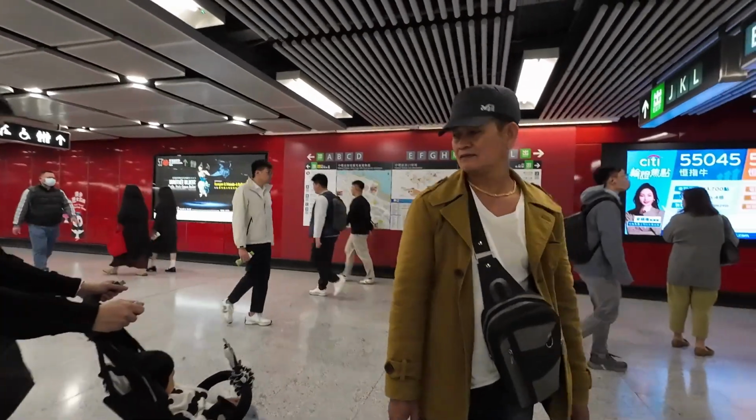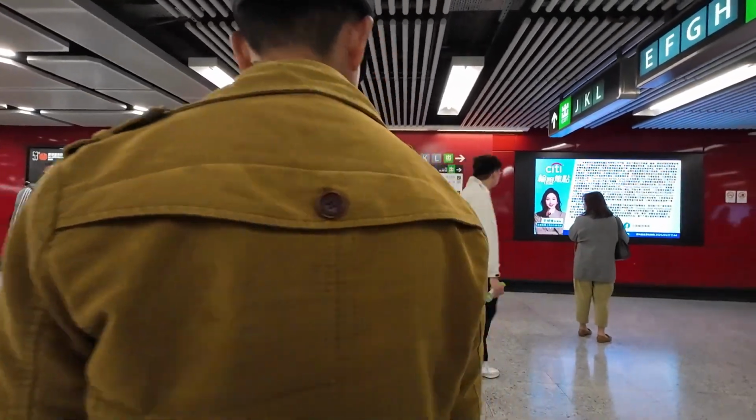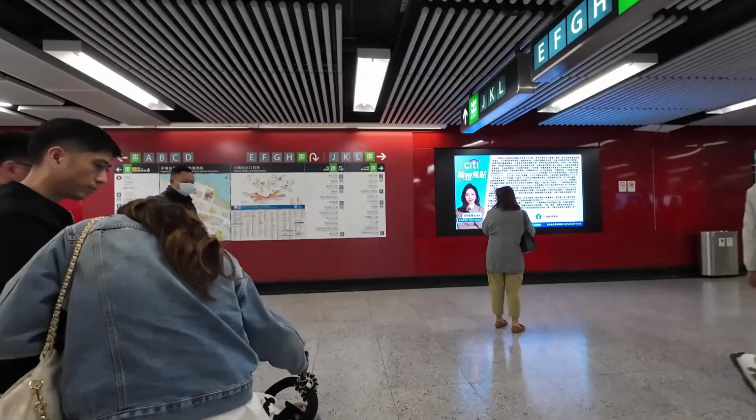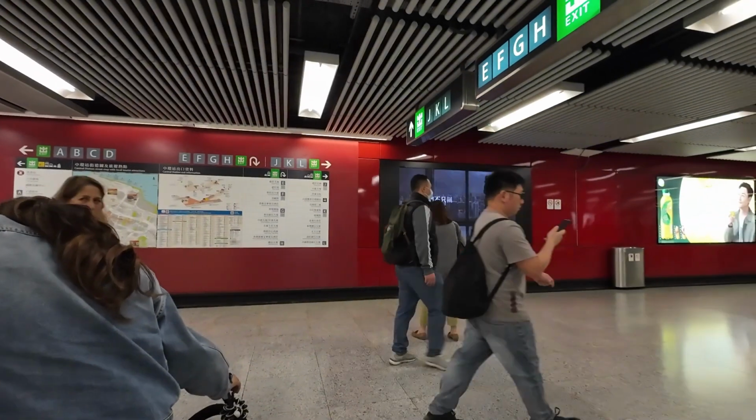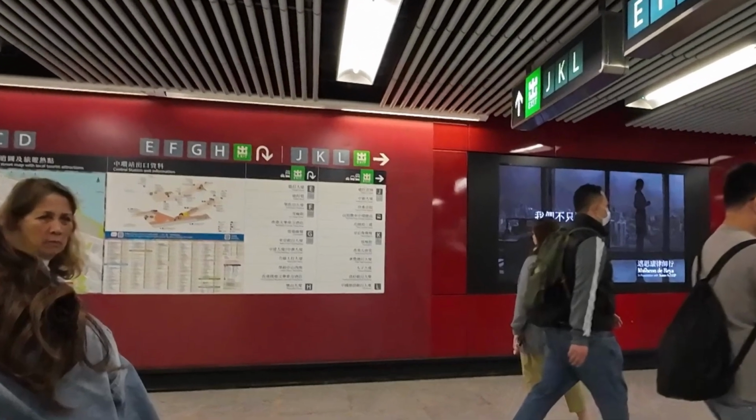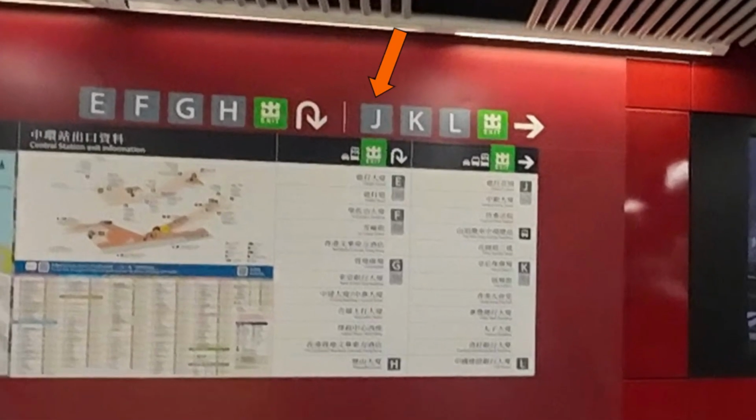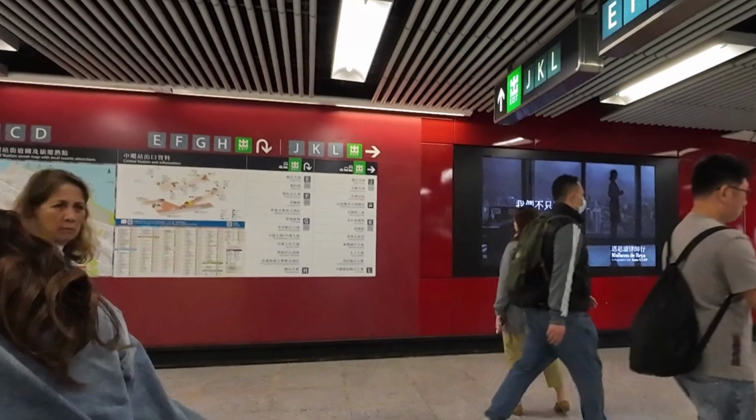Since we are going to exit J1, after going up to the train concourse of the Central Station, we first follow the signboard going to exits J. Here, exits J is pointing towards the right, so we go towards the right.